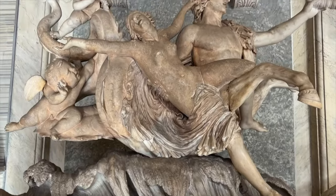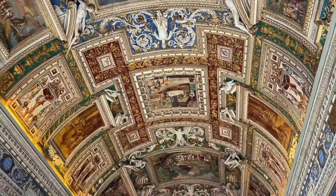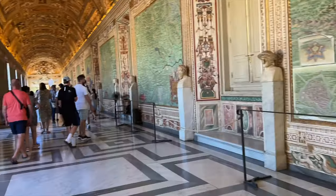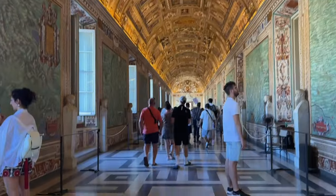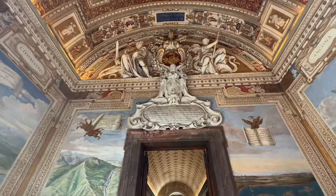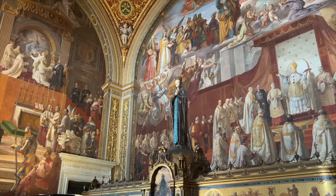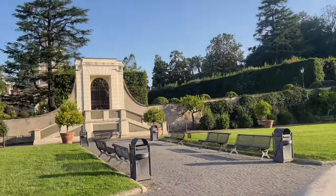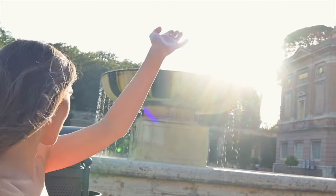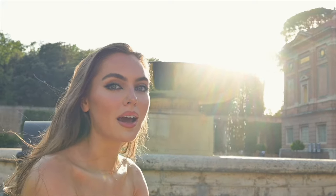There's stunning artwork and sculptures, including masterpieces by Michelangelo. It really wasn't that packed — we came right at close, pretty much. It was such a good experience. We just went to the Vatican museum and now we're in the Vatican gardens, which I think is my favorite part. We did walk through and do the Sistine Chapel.